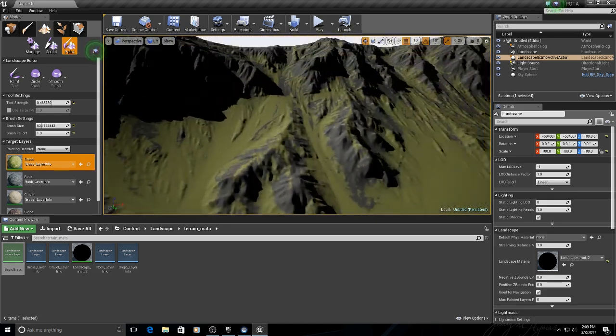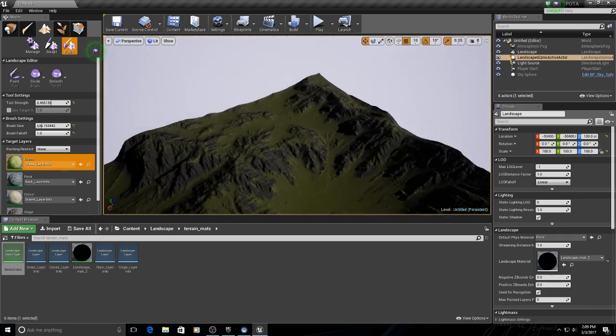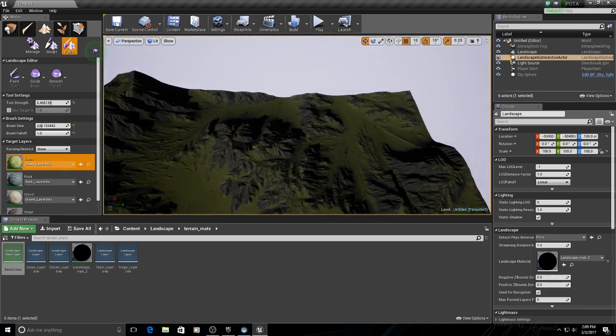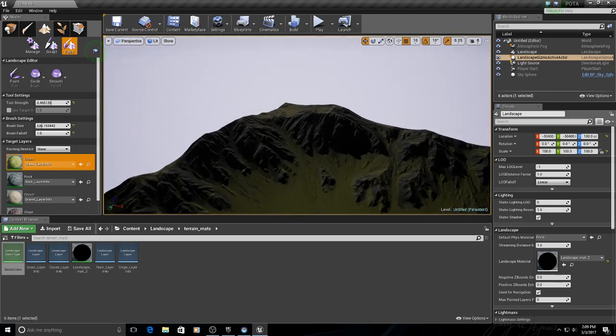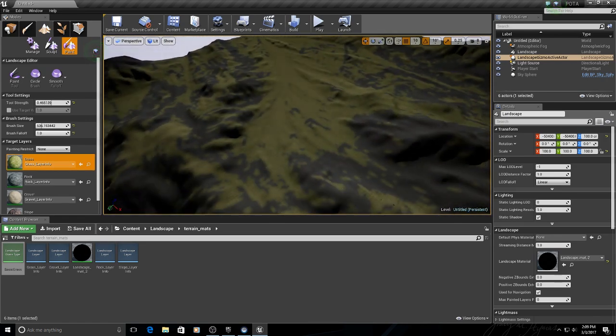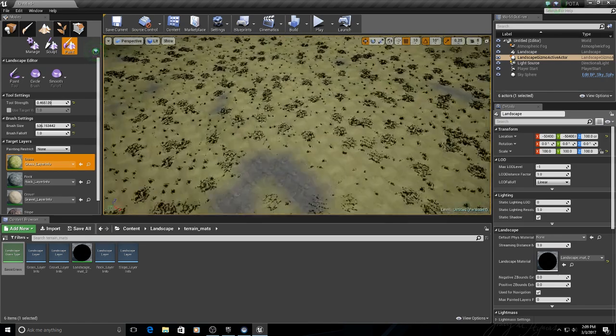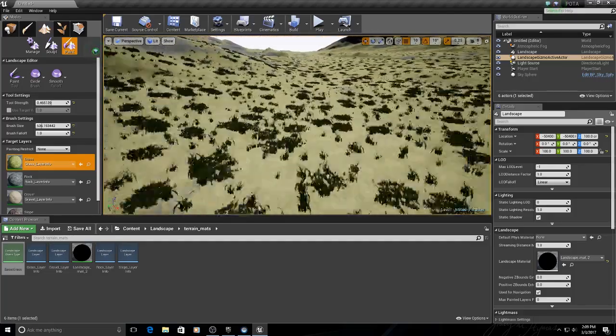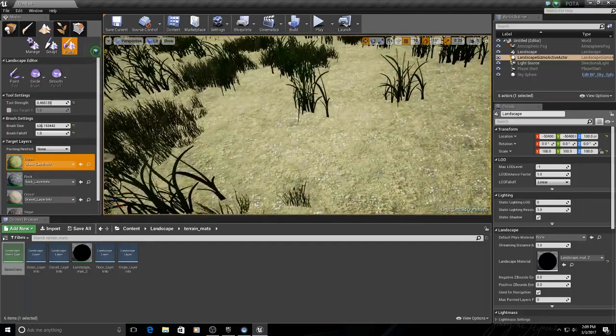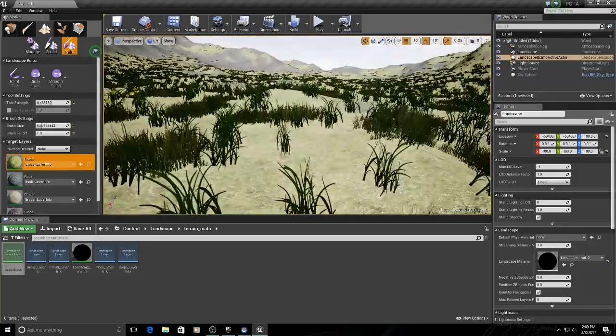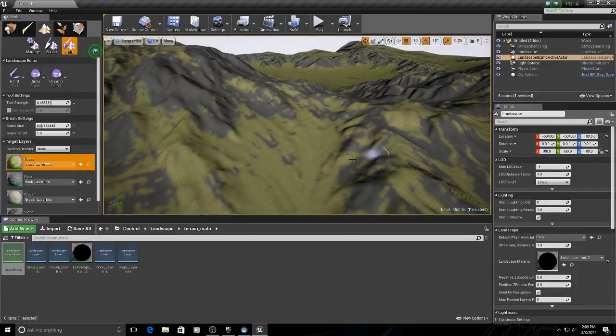Okay, now, right, that is that. So over here, this is going to be more sand than it is grass, which, yeah, you can kind of see. But what I can do, or sorry, gravel.